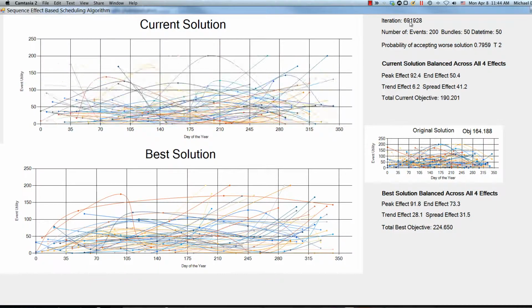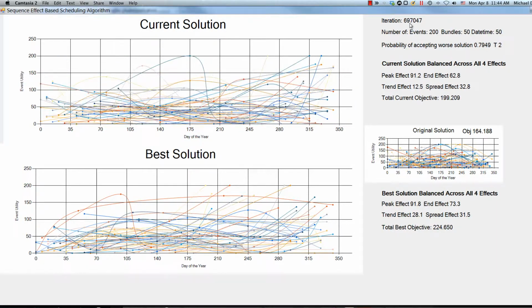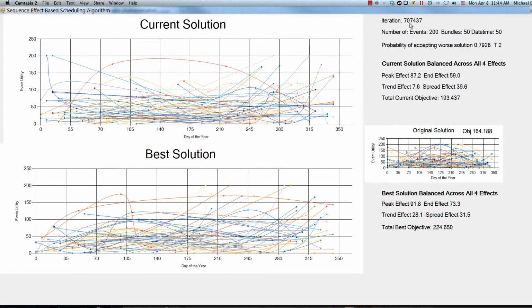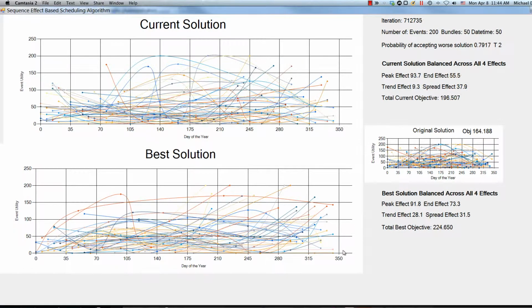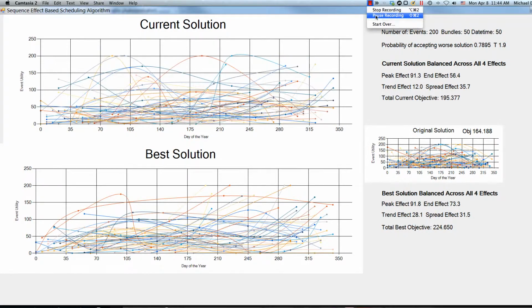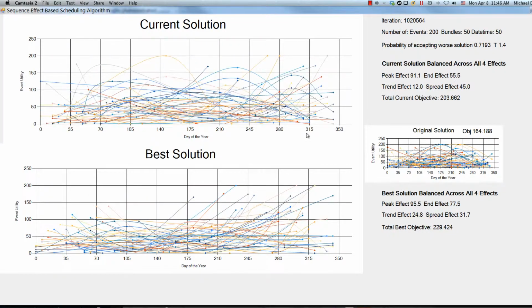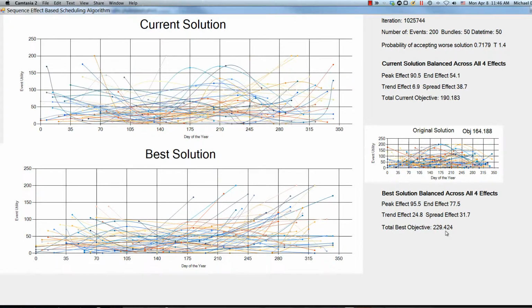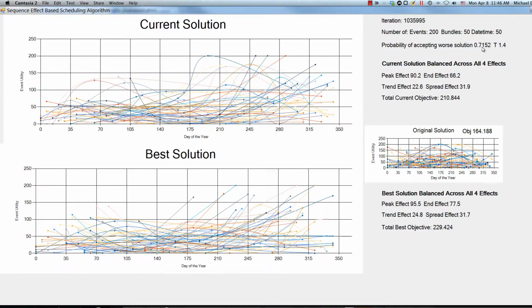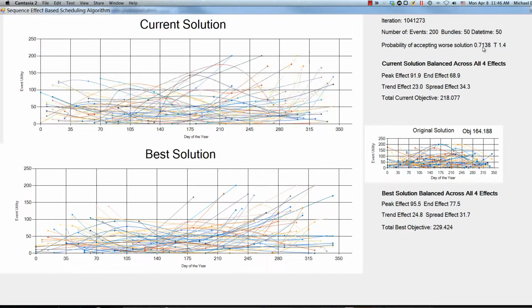So we're going to pause this for a minute and then see what it looks like in another million iterations or so. Remember, we're going to run about 4 million iterations. It won't take too long, but let's just pause it so you don't have to sit here and watch it all. All right, we just passed 1 million iterations. So now we're at 229, still hovering around 200, and we're only at about 70% probability of accepting worse solutions.